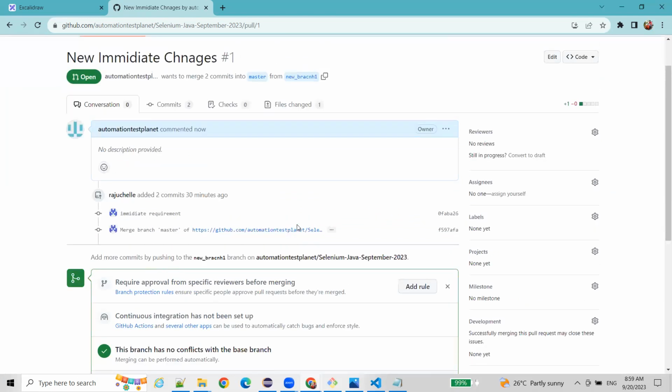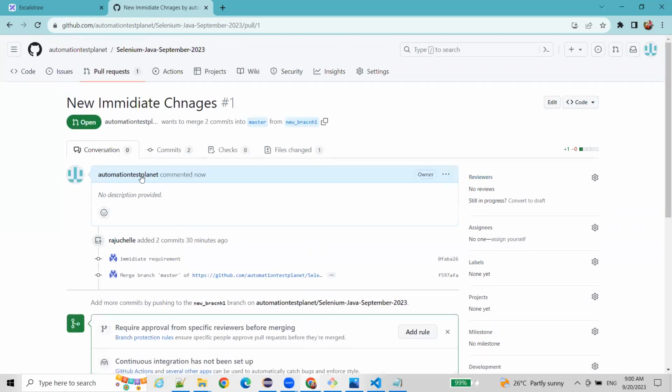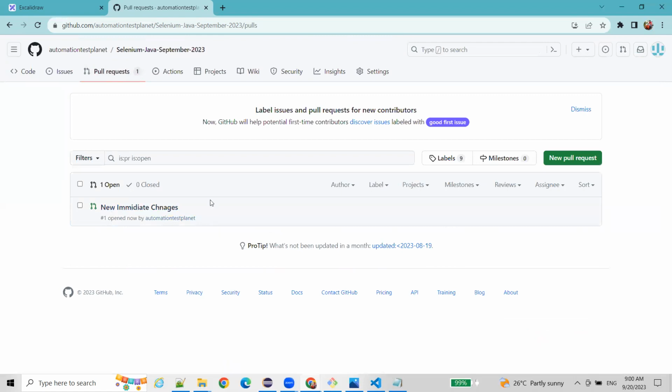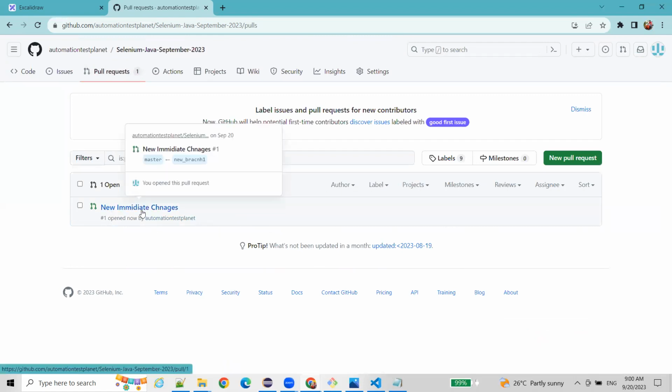Whoever you set as reviewer, those reviewers will go through your code. You will have one option, the pull request option, where somebody has raised new immediate changes.